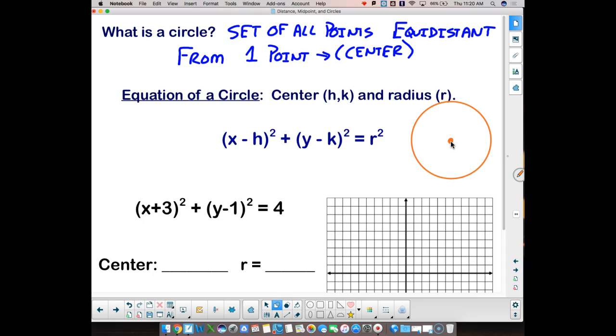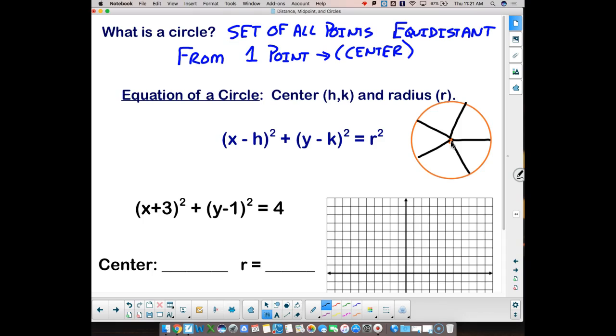So if I go over here and I say that this distance is the same as this distance, is the same as that distance, is the same as that distance, is the same as that distance. And I made myself a 2 5-slice pizza. Or a piece of pie if you want, either way. Okay? So that's what it is. So those distances, those black distances are all the same.